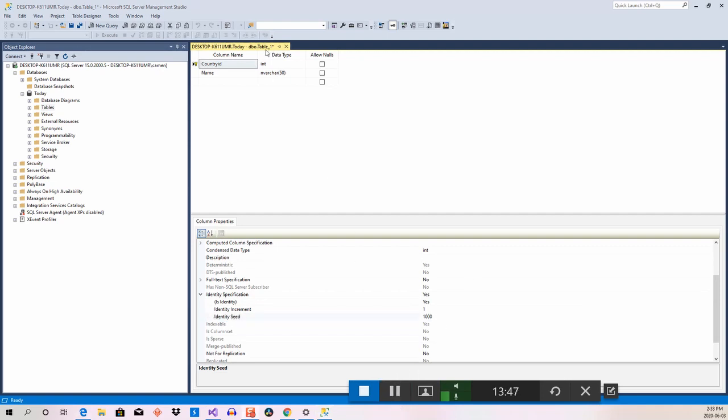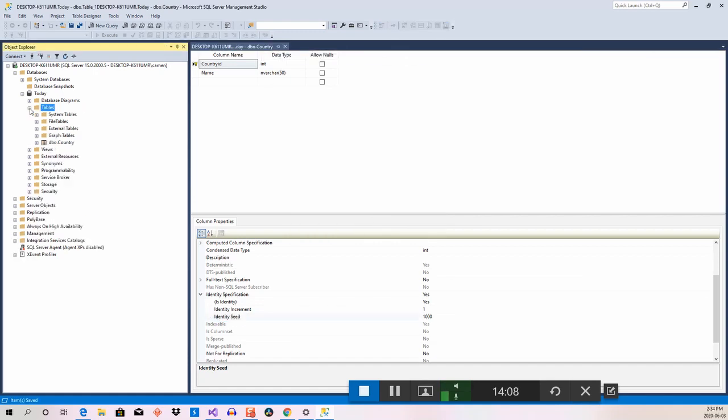So let's go ahead and save that, because you notice here there's a star. Typically with Microsoft products, if there's a star here, it means you haven't saved it. So I'll go and save it, and it's asking me for a name, and I'm going to name this table country. Okay, done. So this table's name is country. And let's go over here, and when we expand this out, I've got this table called country within my database. You can see that right there.